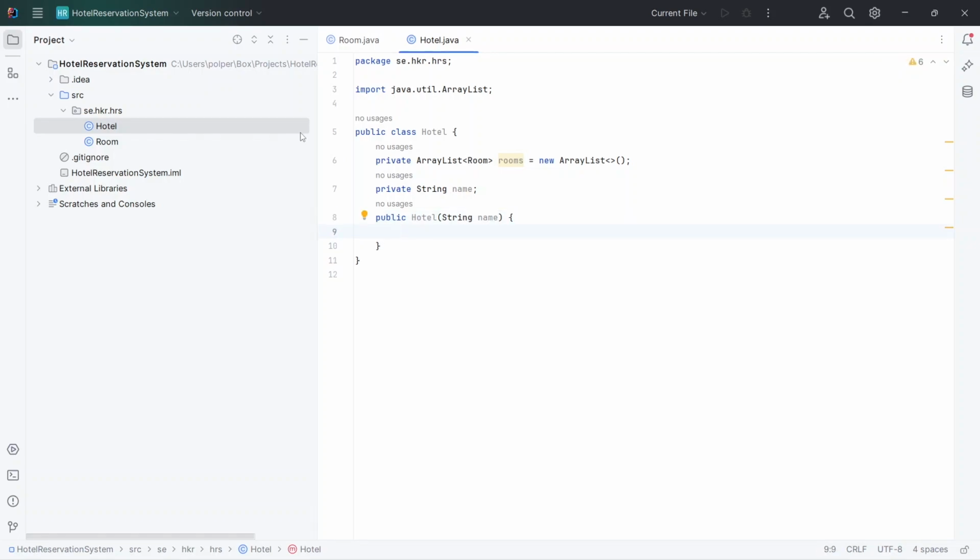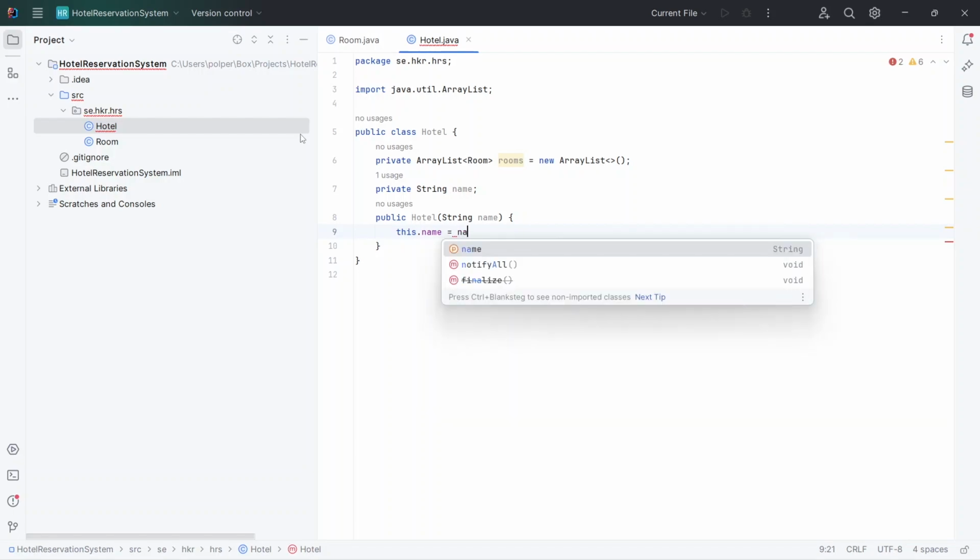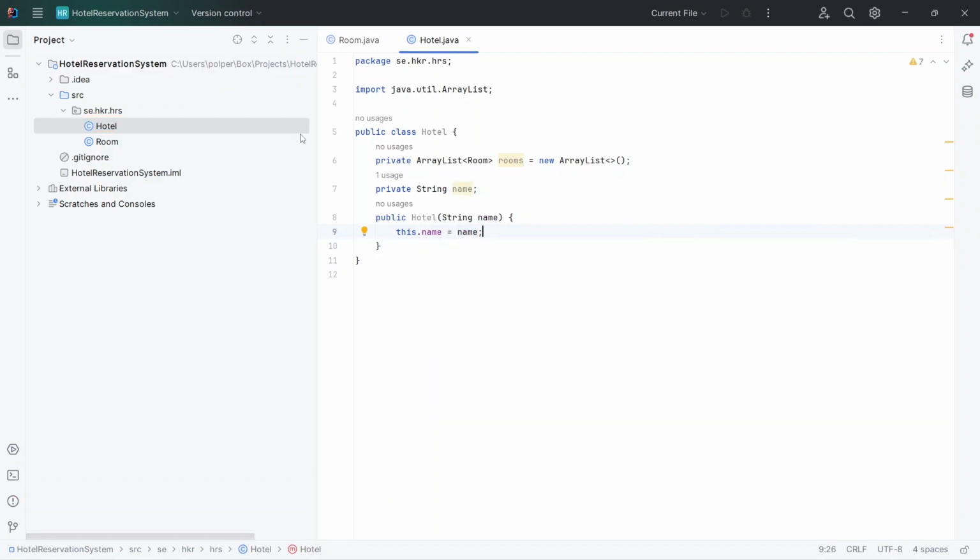This constructor takes name as an argument, and I will use that argument to initialize this hotel's name field to name, the name that is supplied from outside when a new hotel is created. So this name comes from the argument, and this name to the left is the field in this class. Okay, I have a constructor.